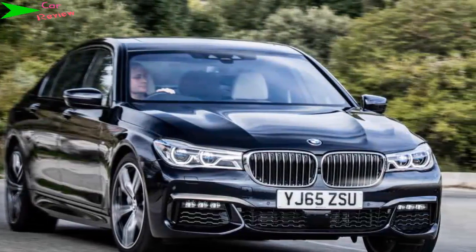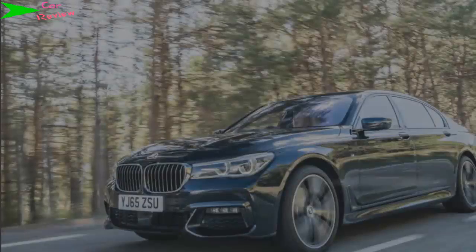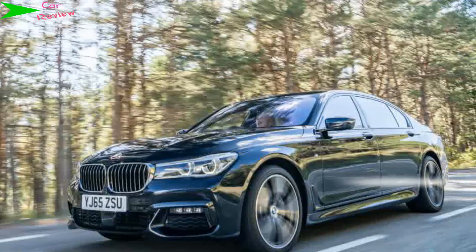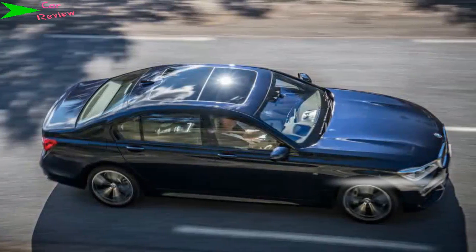It's a shame you have to spec four-wheel drive on a superb 740d. The engine is pure class and makes the big limousine accelerate like a sports car. However, for most British buyers, the extra cost will outweigh any advantage of all-wheel drive. The lesser-powered but still excellent 730d remains our top pick.